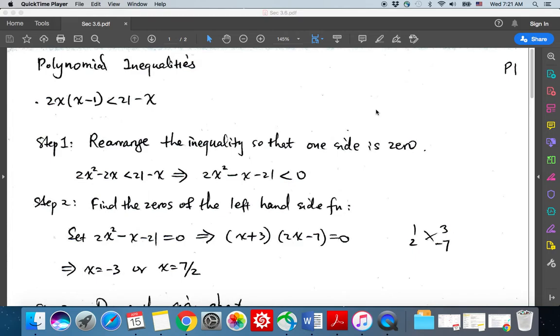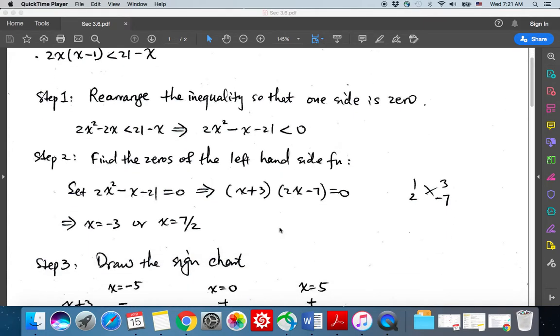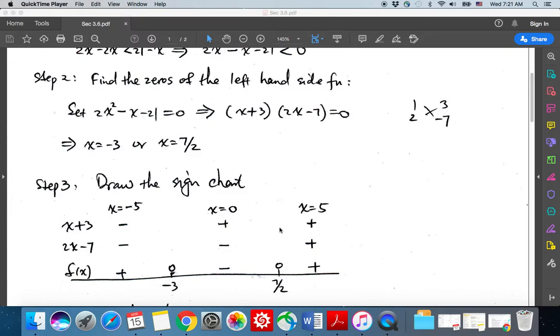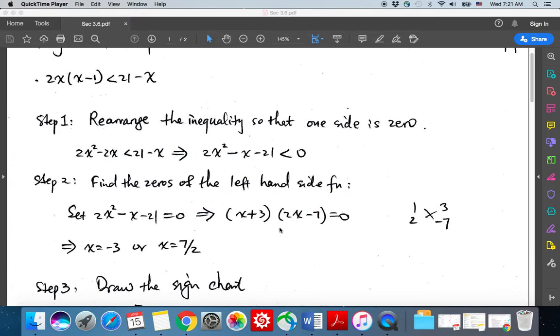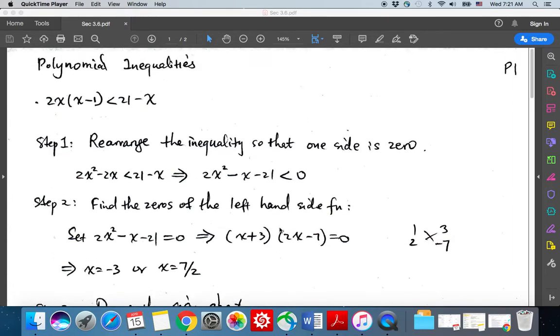In this video, we will learn to solve polynomial and rational inequalities. The strategy is that we're going to rearrange the inequality into standard form and then draw the sign chart over different intervals across the entire real line divided by the boundary points. The boundary points include the zeros and any undefined x values.